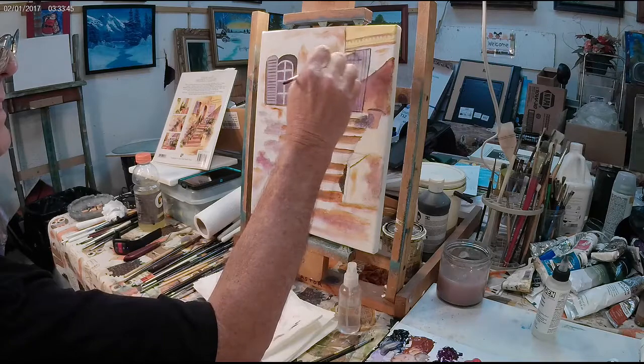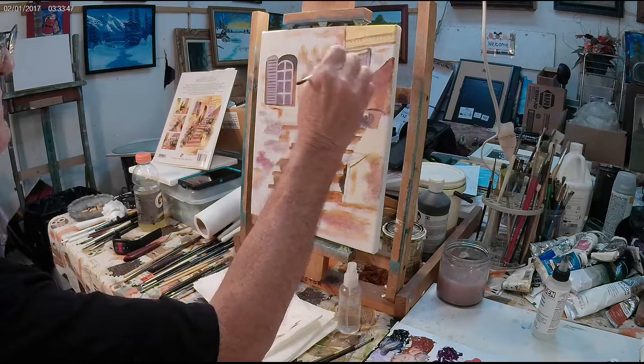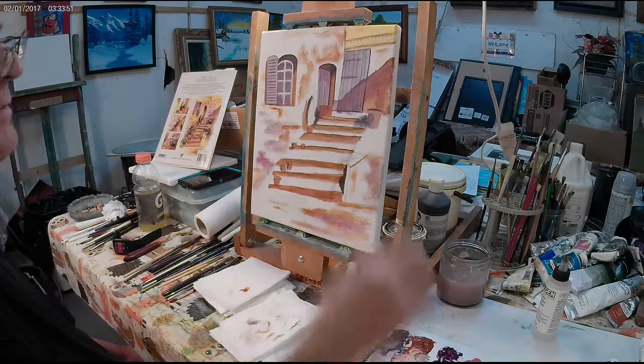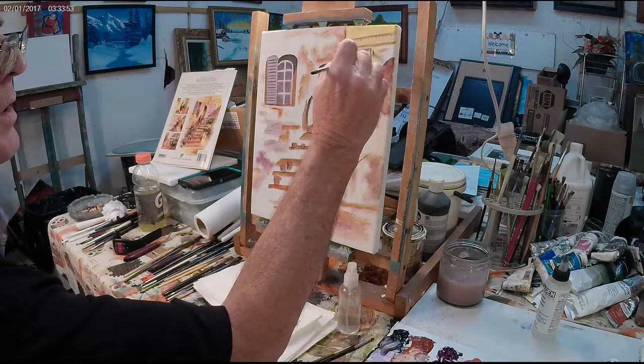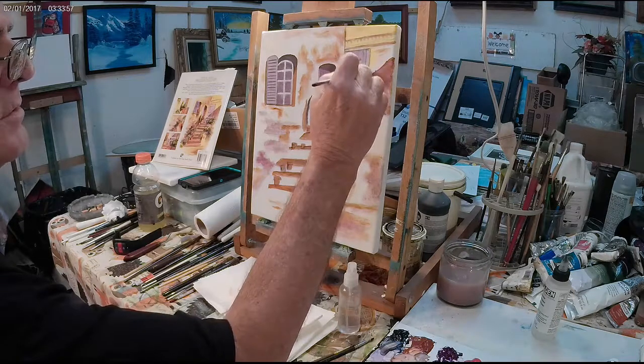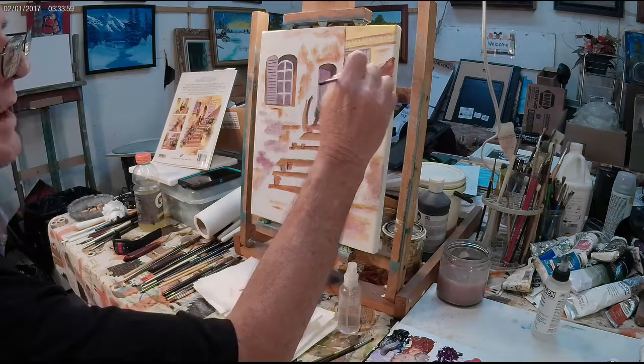And we'll add some other colors in with that too, eventually. But we want to get this base light brown on first with some water in it, a little bit of water. Go right up to them little seams. That'll help smooth everything out real nice and pretty.